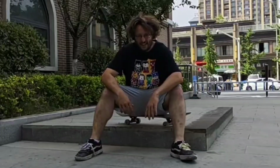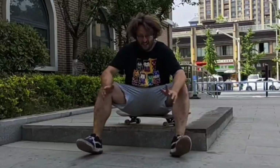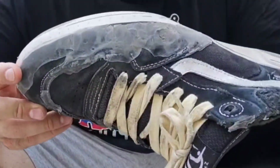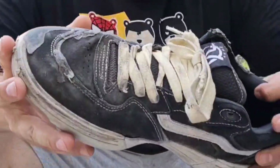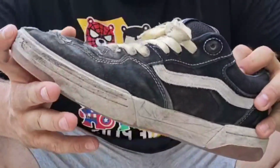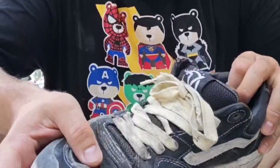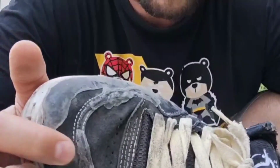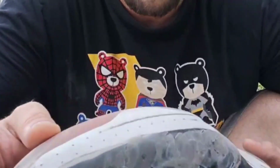May 19th, and these are almost done. I'm pretty sure in my last update I mentioned that I had to take about a week off because of an injury. It happened again. So this is almost 3 months in. Lots of griptape goo. Had to replace the lace. This part actually came undone. I don't know why. It did so on the other shoe as well.